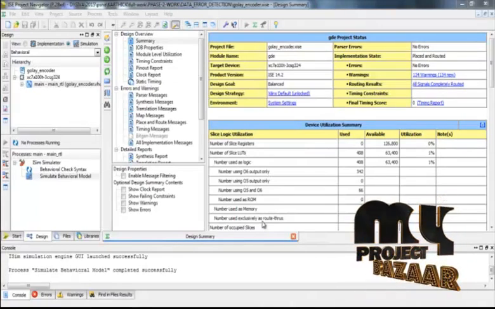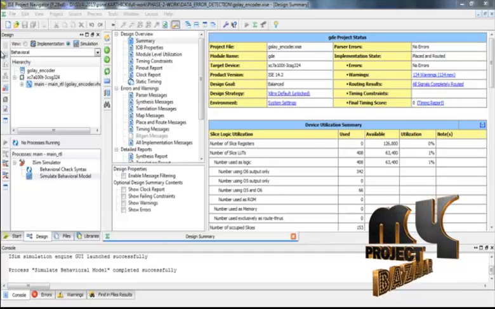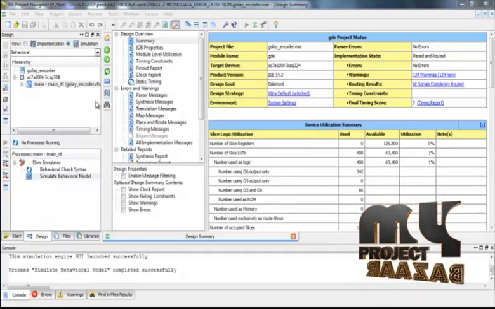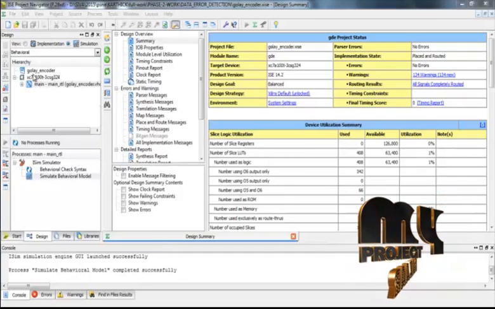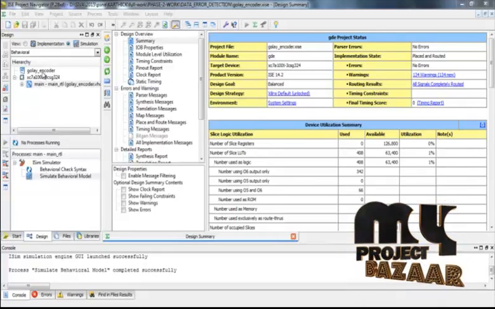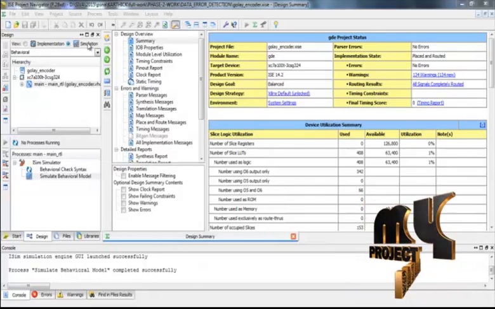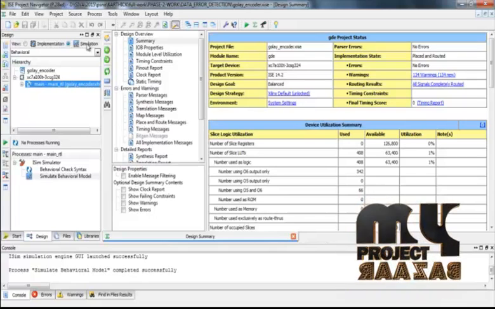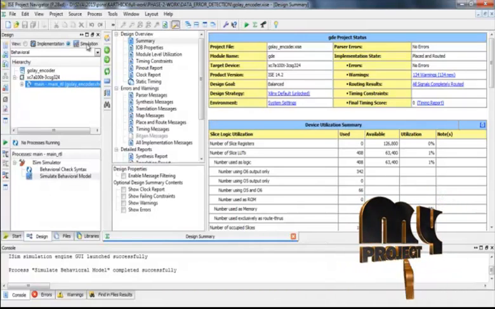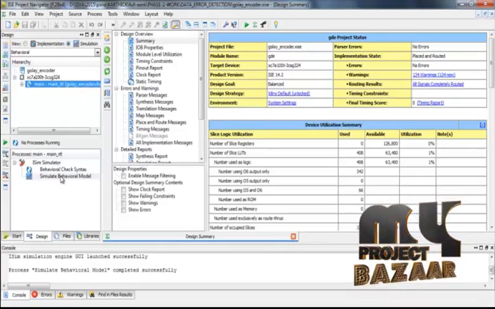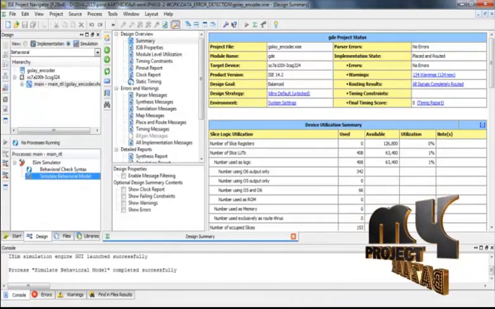Finally, we are going to see the output for our project. The output is implemented in the Xilinx software version 14.2. The Golay code encoder is our project. We have to click the simulation for the simulation result. The coding will be highlighted. We have to again press the simulate behavioral model.